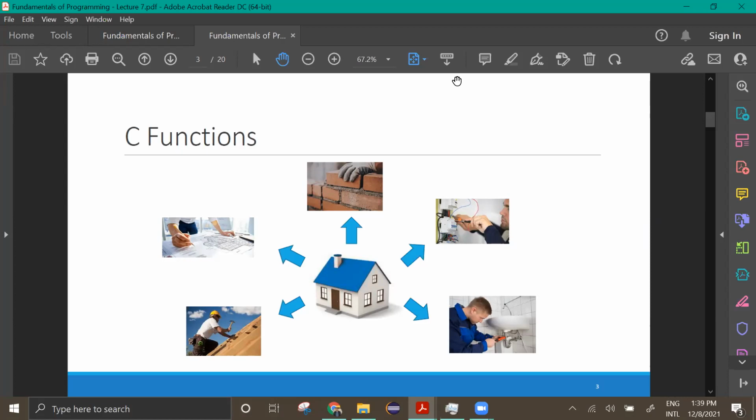So likewise, as you can understand, different experts are called when it is necessary, right? When the architect is necessary, we call the architect. When carpenters are necessary, I call them. When it comes to electricians, then I call them. Likewise, different people are necessary in different places.